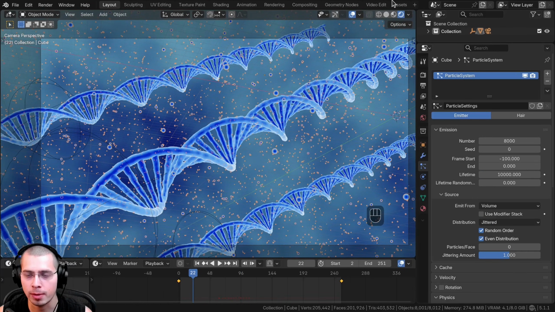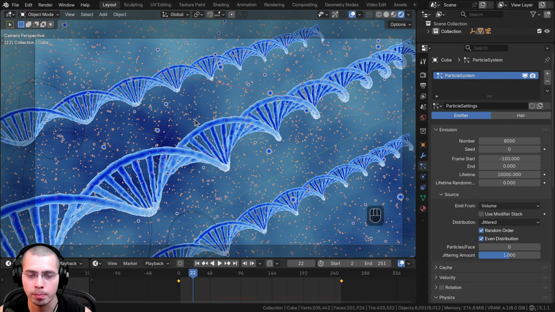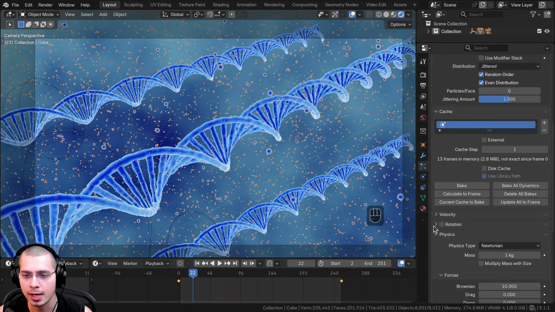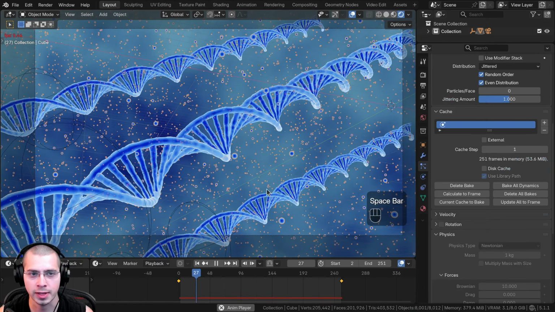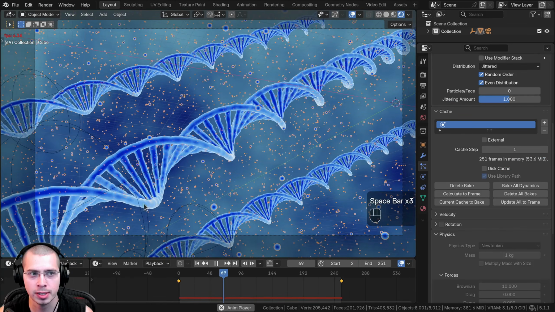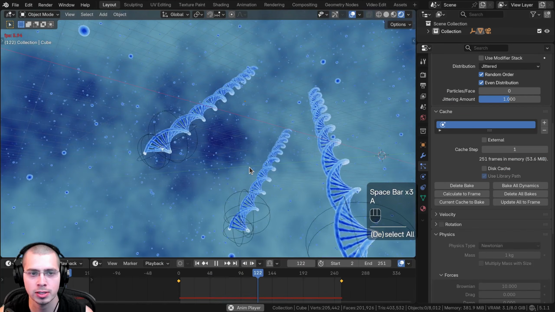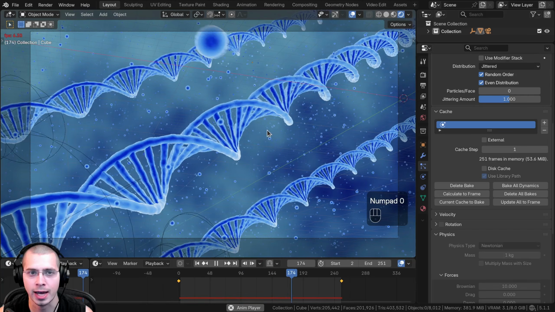Before I actually render the animation, I definitely want to bake this, because if you don't bake the animation, there might be some glitches or issues, and the particles just might not move correctly. So what I'm going to do is open up the cache here, hit Control S to save the project again, and then click on the bake button and wait for it to bake the animation. Alright, so the animation is baked, so if I hit the spacebar to play this, we now have a nice particle animation, and that makes it look very atmospheric.